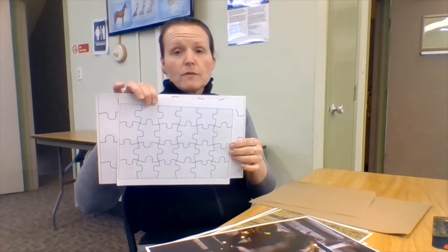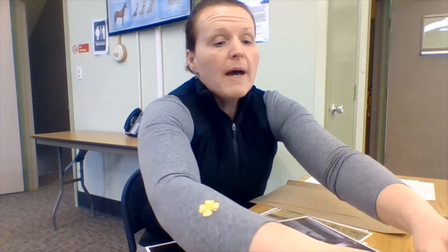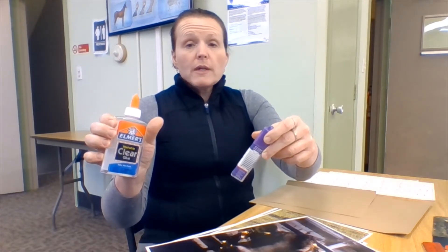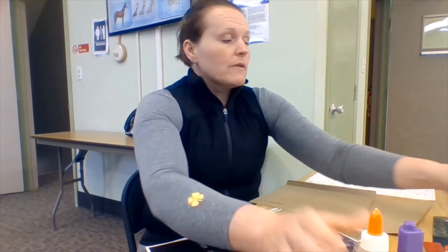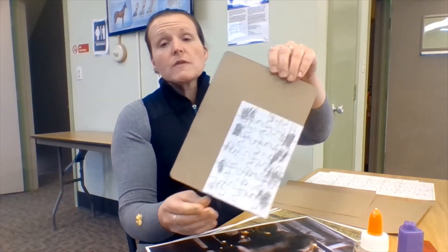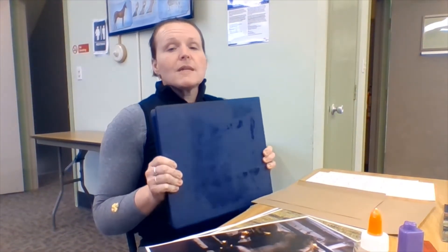You're also going to need the puzzle pattern, which I will upload to the Facebook along with this video. You will need a pair of scissors, a ruler, and either liquid glue or a glue stick. I'm not going to lie to you — I used the liquid glue. I wanted to create a puzzle ahead of time. My glue still isn't dry; I got a little carried away. So I'm recommending a glue stick, and for this video we will use a glue stick. You will also need a very heavy notebook to use as a weight to keep our cardboard, our jigsaw puzzle, from rolling up while it's drying.